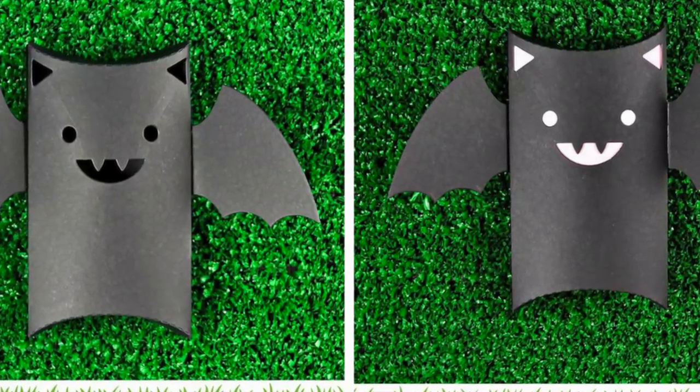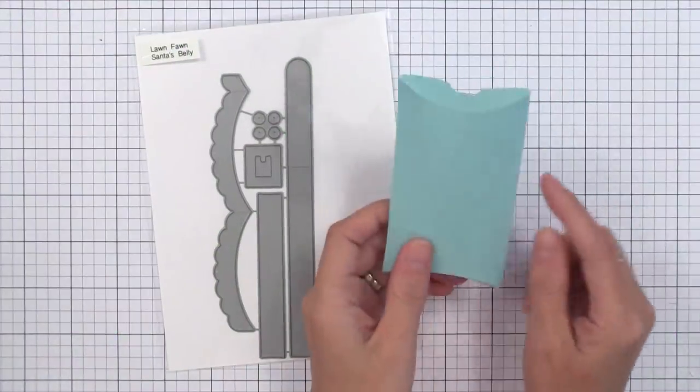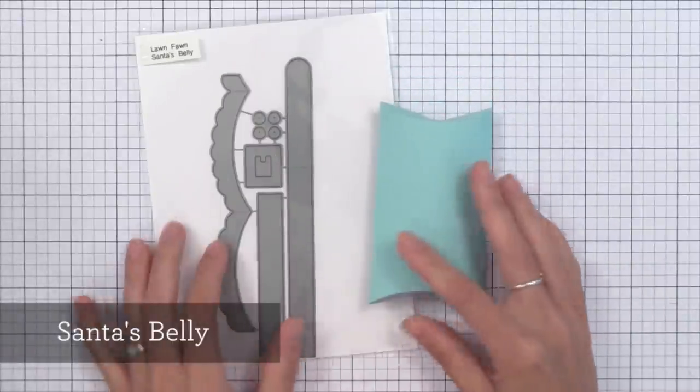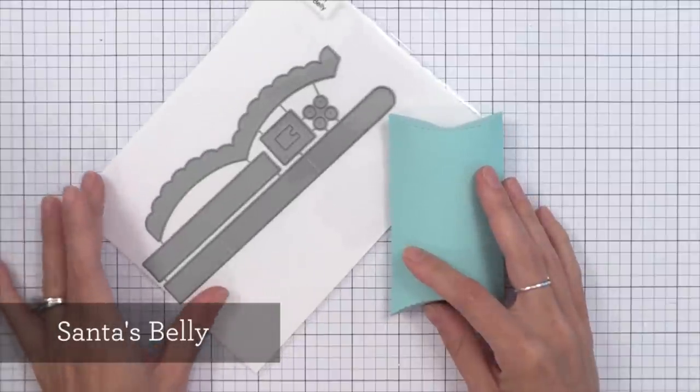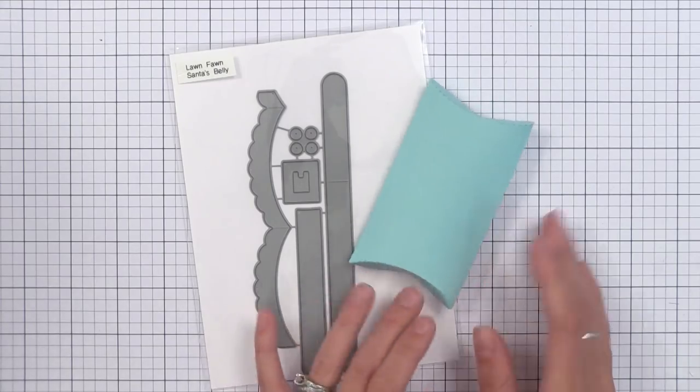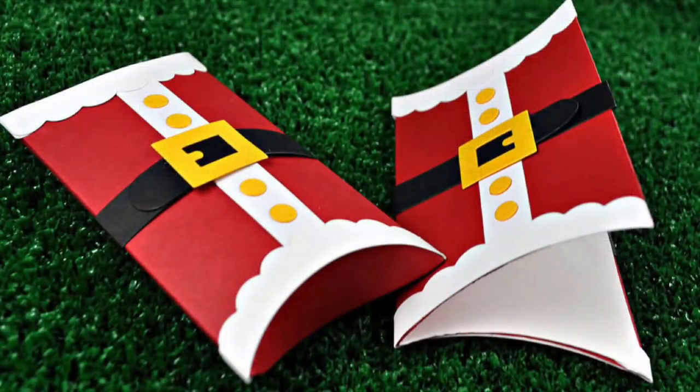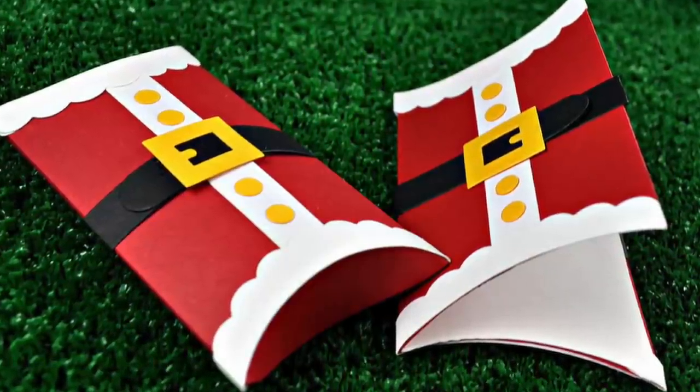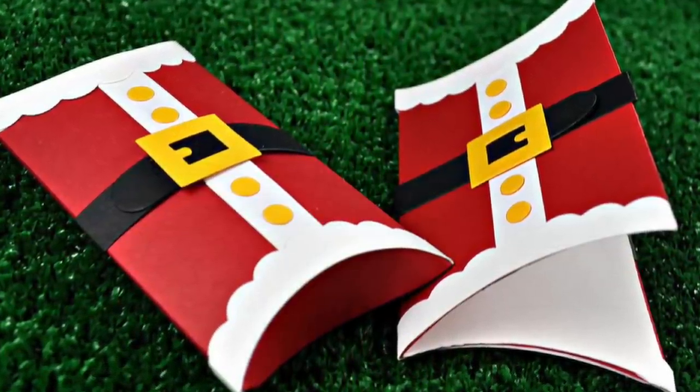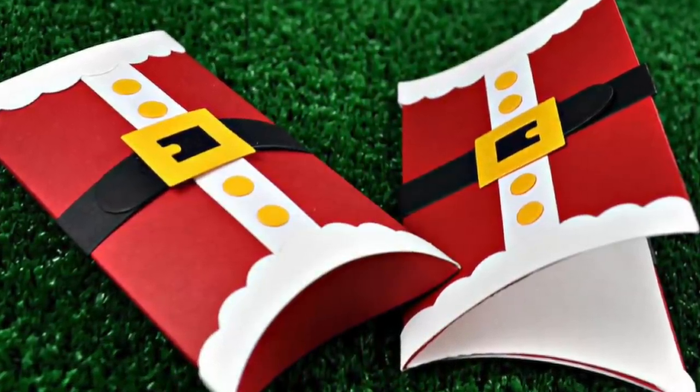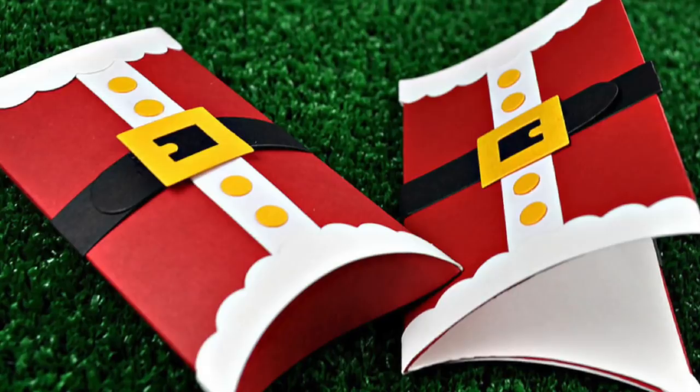Next there is the ever so fun Santa's belly. Now this one is fun. All you do is you die cut those pieces and you glue them on the front of the pillow box or a little card and you end up looking like Santa's belly. It's very fun and here are the samples that Kelly created. Isn't that adorable? Fun for a card, even a tag on a gift. Just a great way to kind of make a little pillow box, maybe holding a gift card a little more special. Okay, so that covers the stamps and dies in this release. There are also some new inks.